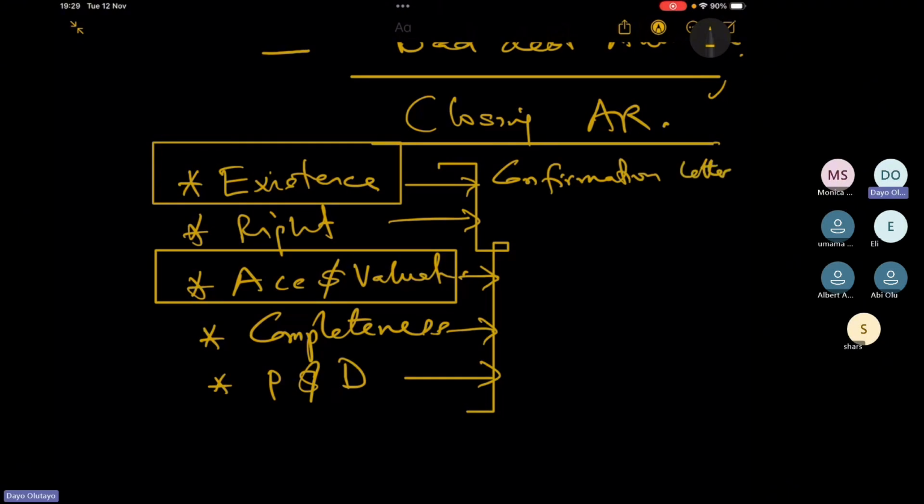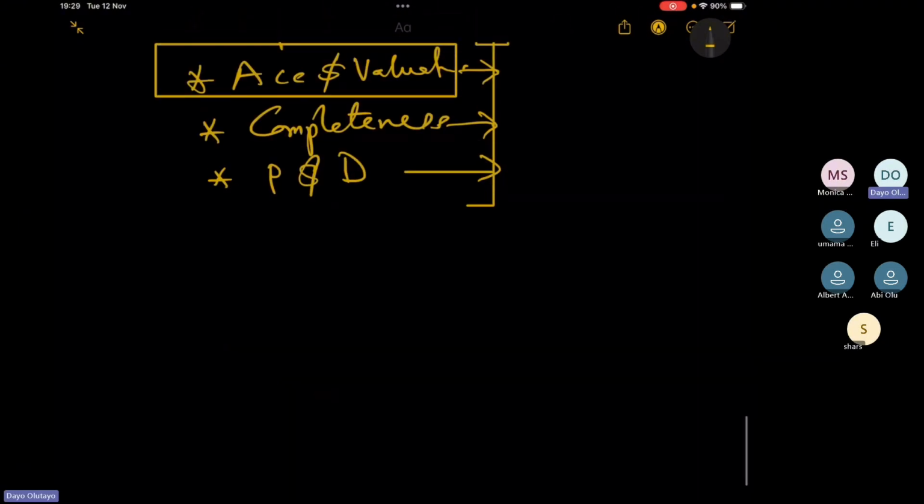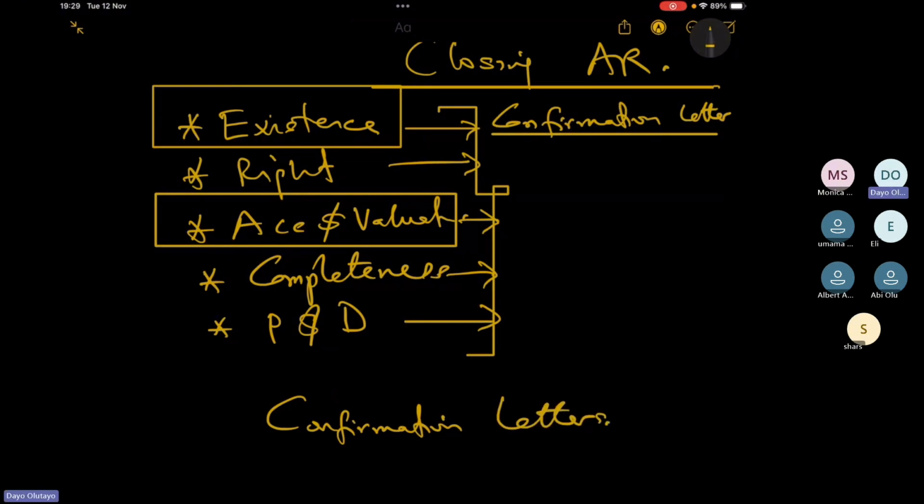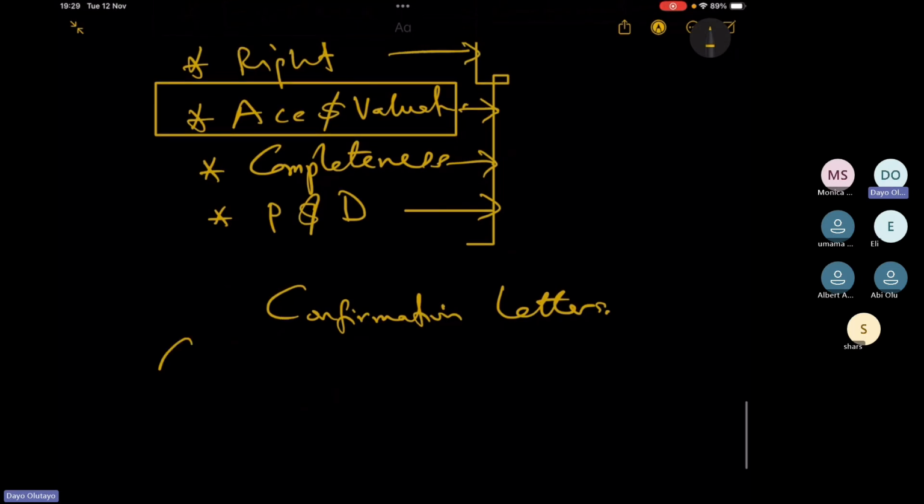And I'll spend a little time on this confirmation letter. Let me quickly do that here. So, confirmation letter, what is a confirmation letter? A confirmation letter is that letter you send to your client. So, the client will send it to their customers. Usually clients will send this to their customers.